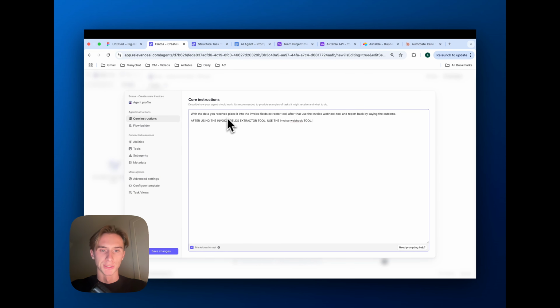With the data you received, place it into the Invoice Fields Extractor tool. After that, use the Invoice Webhook tool and report back by saying the outcome. So yeah, you could structure it in a different way, but no need. This works very well. It's very straightforward.